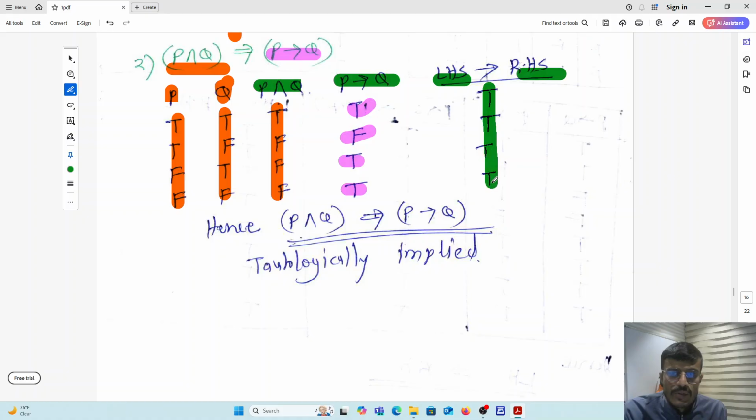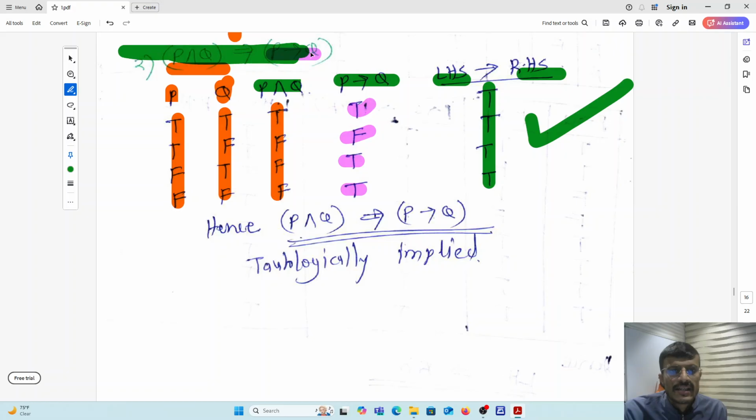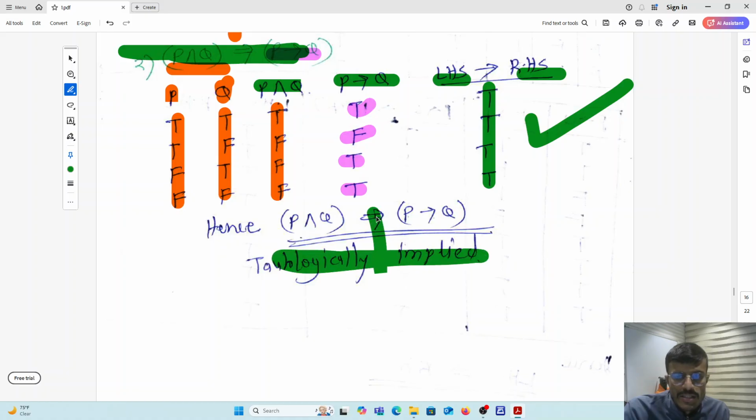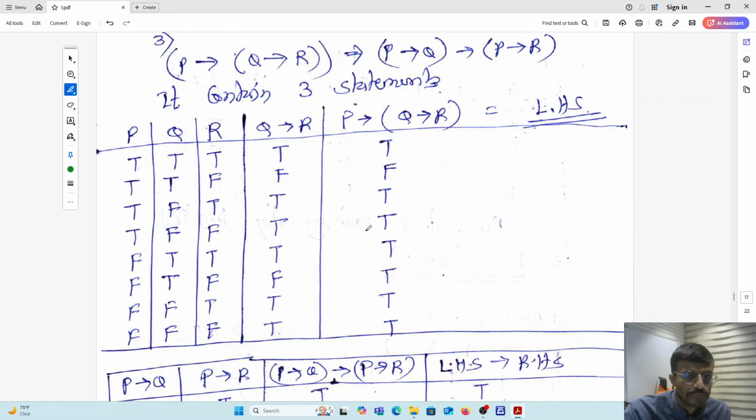All the resultant values are true. So that's why you can say that this is tautologically implies. Okay, so this is tautologically implied, and it is read as P and Q tautologically implies P conditional Q. Keep in mind, this is nothing but the tautological implication. This is not a symbol of a conditional statement. This is tautological implication. Fine.